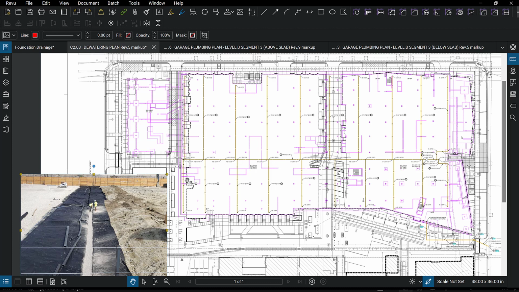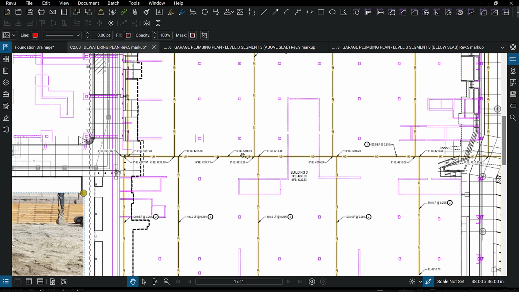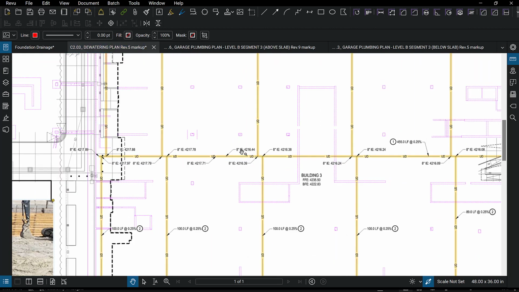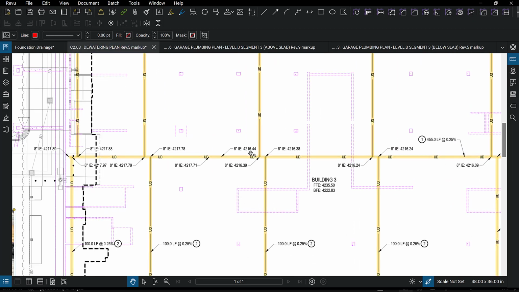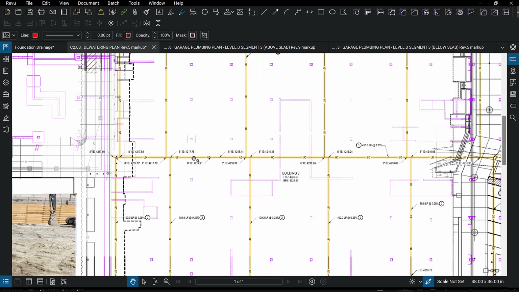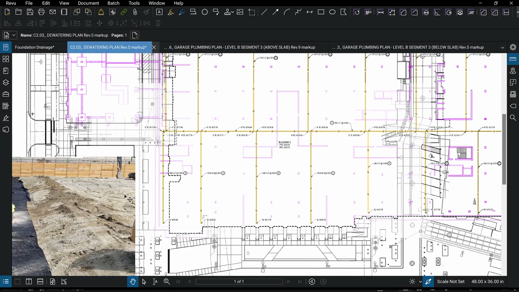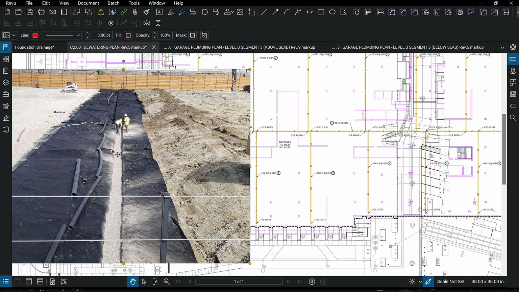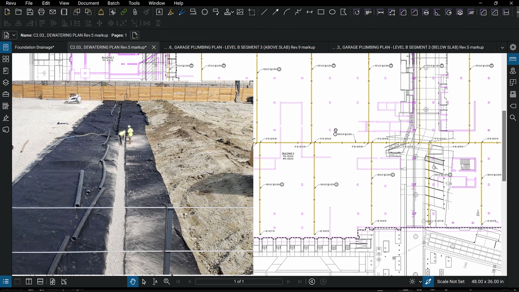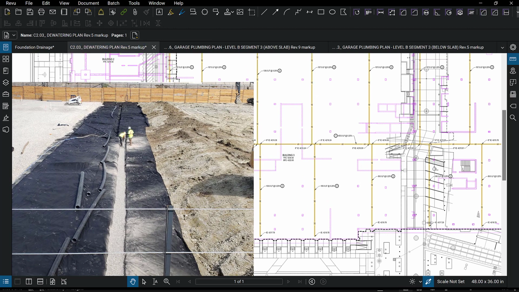What we're seeing here in the yellow is the piping. It's an 8-inch. The invert elevation is 4,216.44 feet above sea level. Invert elevation basically means the flow line of the pipe. When you look at that trench right here, we're probably looking at something like one of these ones and one of that. Kind of see how this one over here comes over, and then you can barely see it coming through here, and the other one coming over here. But that one right there might be, for instance, this one, and then this one right here is that one.